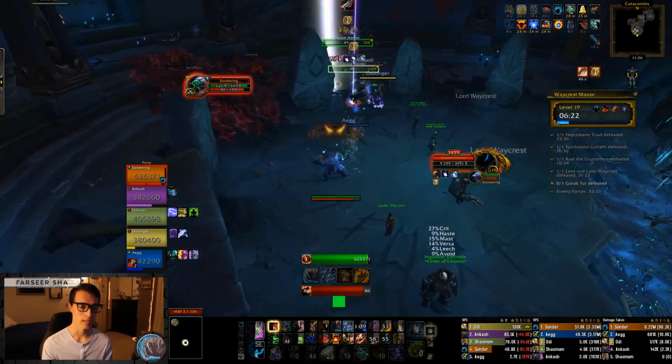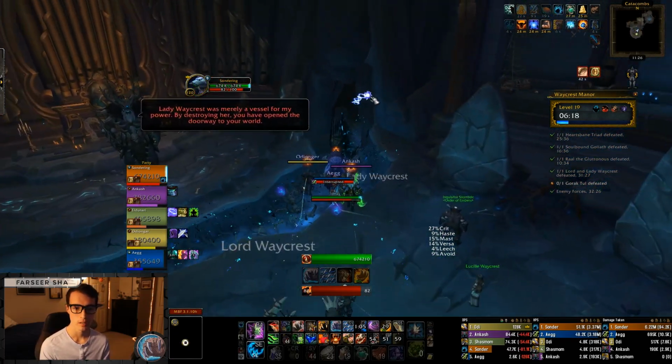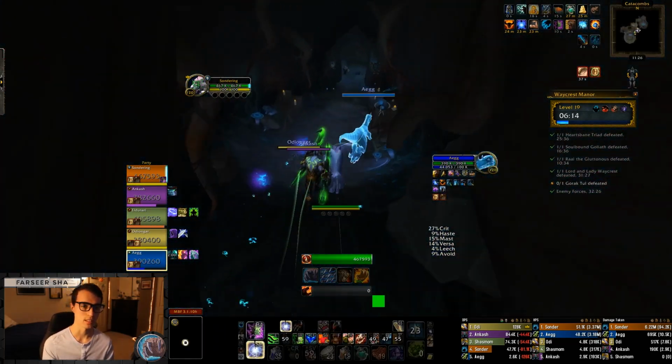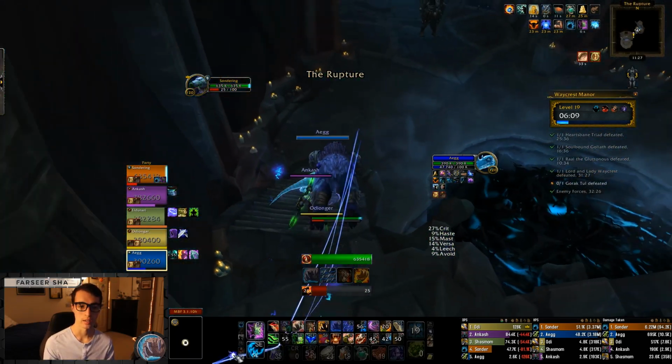I have barely any mitigation. I just got a second Frenzied up, or another Frenzied up, but I didn't have Survival Instincts or Anima. So that's a really dangerous pull, but we handled it extremely well. Our Shaman isn't so good. Egg is such a good Resto Shaman. I'm super happy when he's in my group and healing.